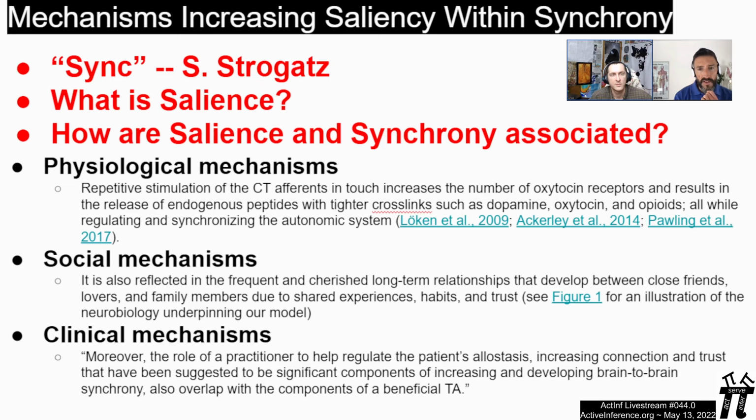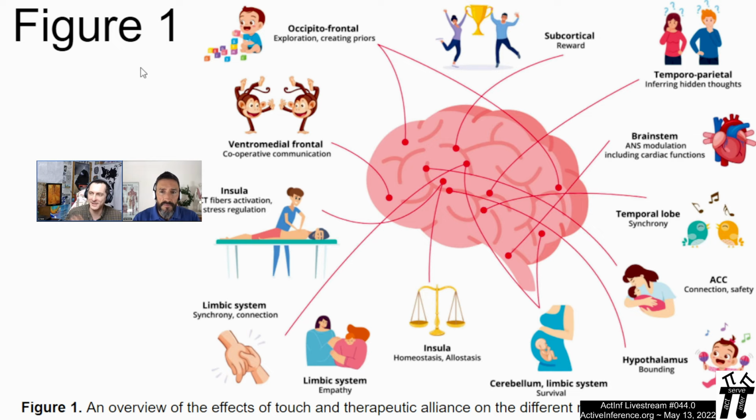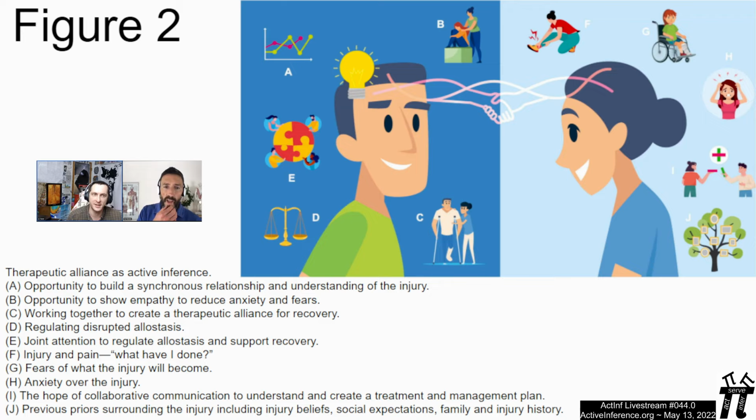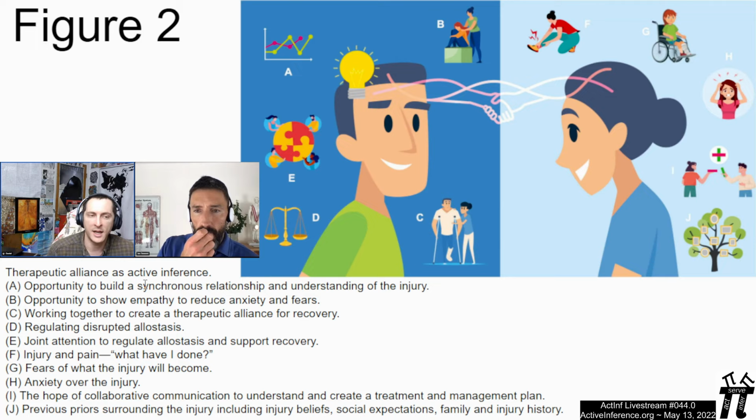So in figure two, we have pulled back from the single brain. Figure one, it was inside out. We were in the one brain context, and figure two takes us into the two brain communicating brains and bodies context. And the caption is therapeutic alliance as active inference. And there's a similar aesthetic genre where now instead of the one brain with the brain regions being highlighted in different functions, now we're seeing the dyad with this sort of handshake or touch occurring between them, we're seeing different functions and facets of the therapeutic alliance that are labeled with A through J. So what were one of these functions that stood out to you or you think is interesting?